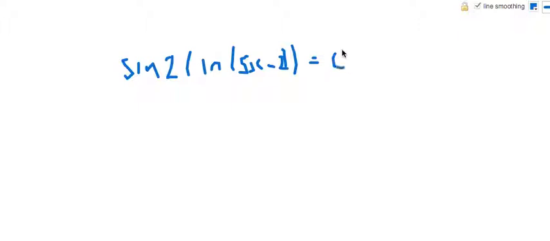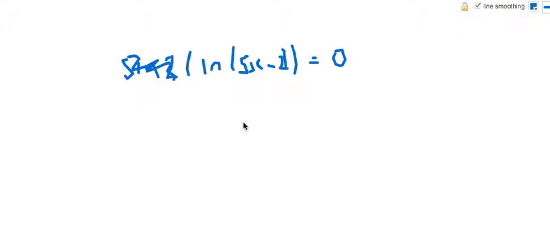Right. So where does sine of something equal 0? And the answer is 0, pi, 2 pi, and so on. So that means that log of 5x minus 2 must be 0. So we just write that, log of 5x minus 2 equals 0, which I think is what I actually wrote on the other page. So instead of writing that again, I'm just going to be very cheaty and just do that.